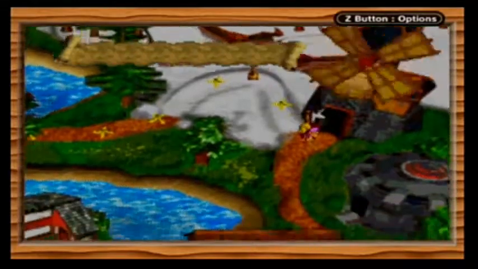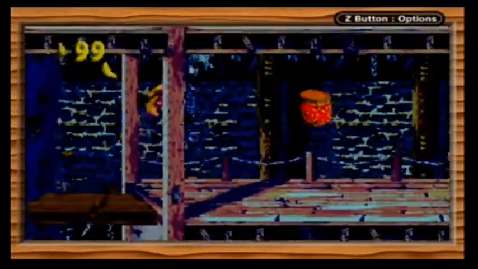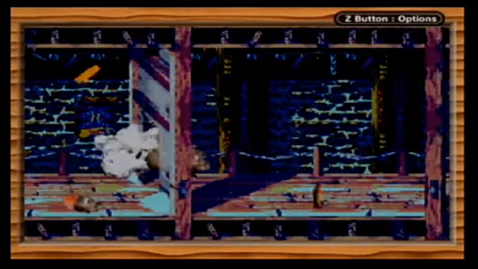Unfortunately, this next level's annoying. It's Murky Mill. Great music? That's about the only thing the level has going for it. Start with an elevator ride. I hope you like Ellie the Elephant, because this level's all about her. And you can't avoid that barrel, as far as I know.